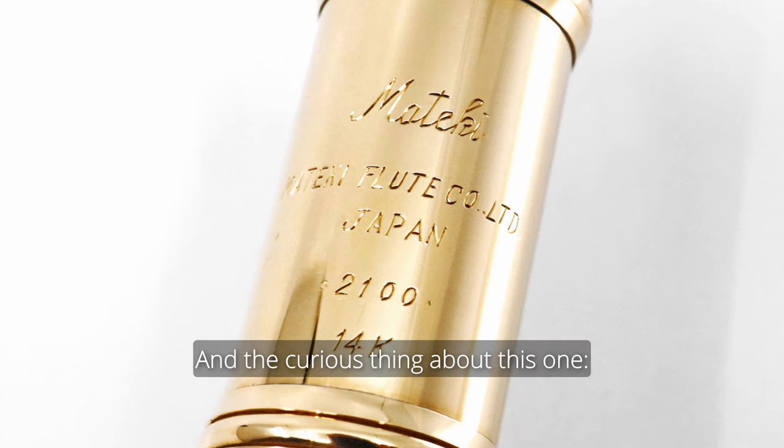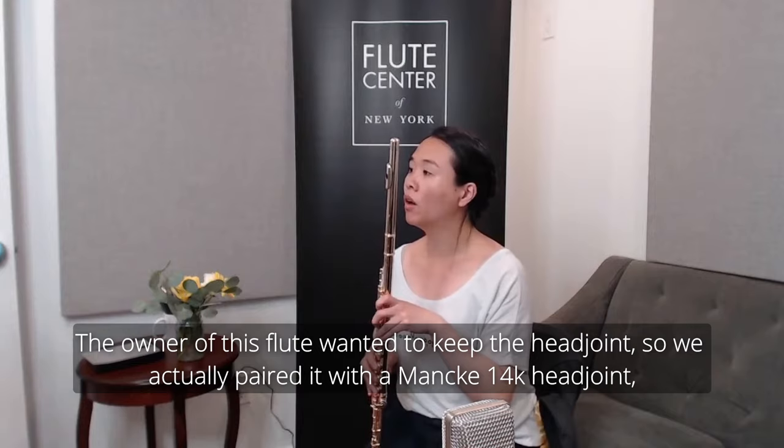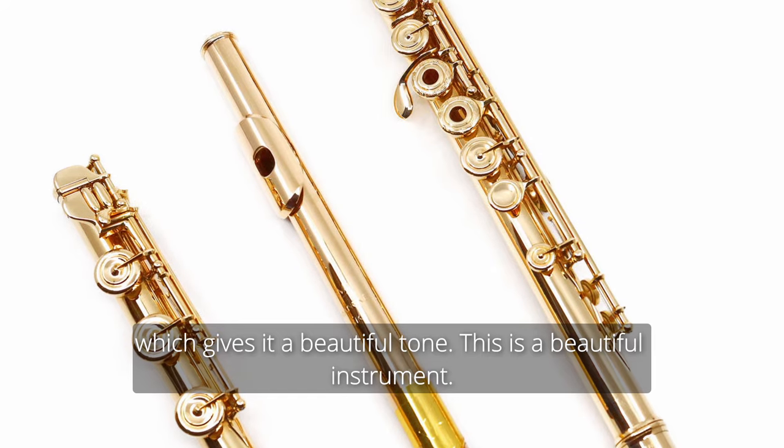The curious thing about this one, the owner of this flute wanted to keep the head joint, so we actually paired it with a Muramatsu 14K head joint, which gives it a beautiful tone. This is a beautiful instrument.